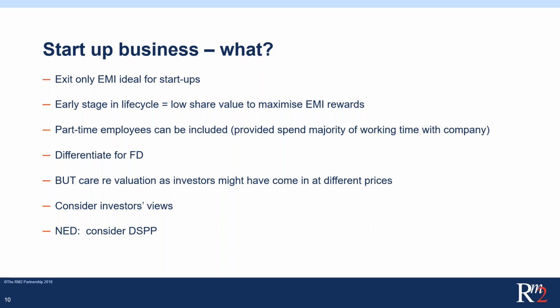But they could treat the FD differently if they want to, and allow him to retain some options after leaving if they think he's performed appropriately. They can draft different conditions in his option agreement from everybody else if they want to do that. As regards valuation, it should be possible to agree a low valuation with HMRC to maximise the EMI rewards. So the lower the price, the higher the potential gain to participants, and the smaller percentage of equity that needs to be used in the plan to provide a reward for the employees.